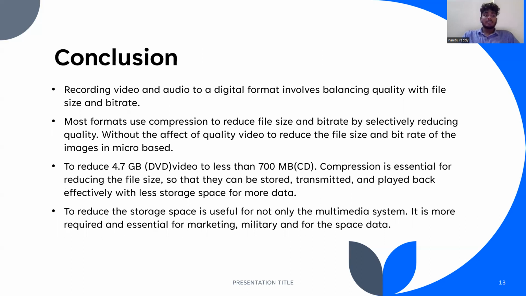We came to the conclusion that converting video and audio to a digital format involves balancing quality with file size and bitrate. Most formats use compression to reduce file size and bitrate by selectively reducing quality, without much effect on quality, to reduce the file size and bitrate of the image.